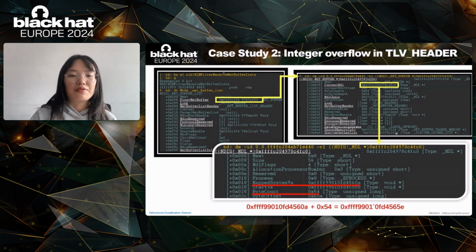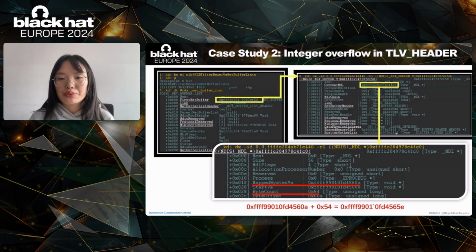So we observe the first net buffer pointing to this value, and the buffer of the packet is described by an MDL. We observe the current MDL. The structure information is as follows, where byte count is hex 54, mapped system VA is this one, and the safe range of the buffer is from this value at hex 54 to this value.